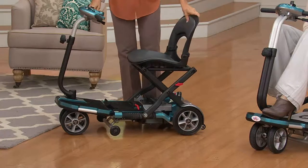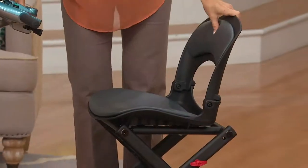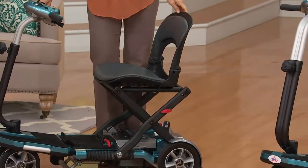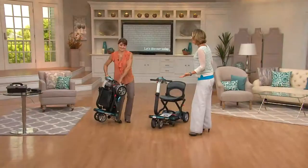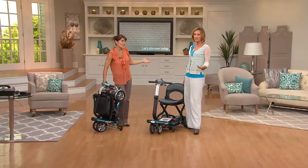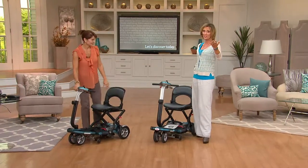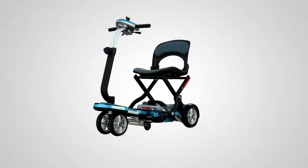Go in on this with other family members — make it the best Christmas ever. But while supplies last with limited time and limited availability, you can't wait until Christmas because I can't promise we'll have any, especially at this price. We've shopped for you and looked around — this is the best of the best: the most lightweight, easiest to use, most stable, and best looking as well. My brother used this in college when he broke his leg, driving from building to building. It's not just for seniors — recuperating from hip replacements, knee replacements, which are very popular these days. You should be able to live your life and have mobility at the same time. It's the EV Rider. While supplies last — and thank you for being here.